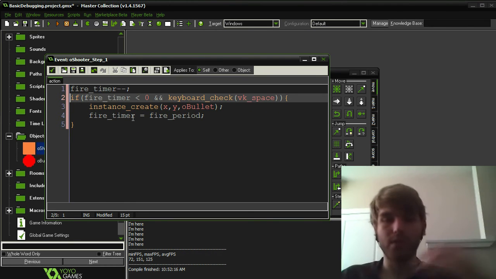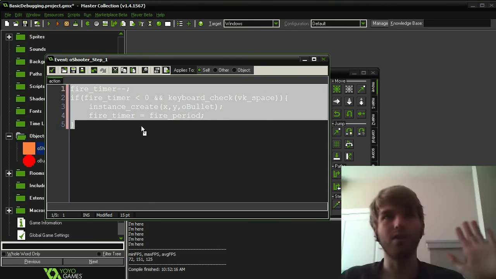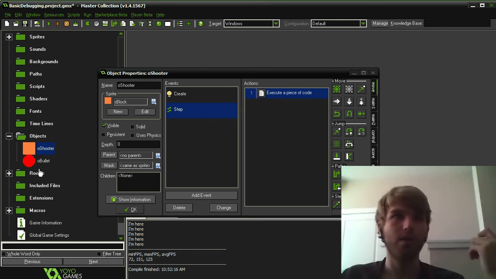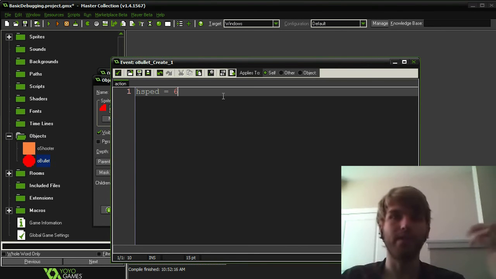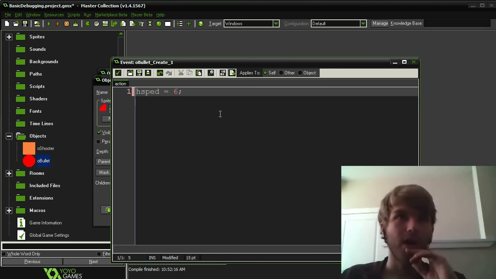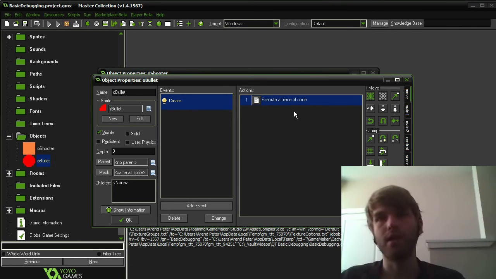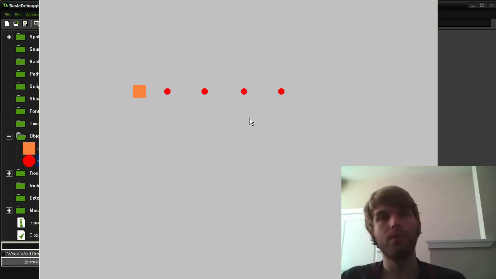But anyway, it's still not working, but we've extensively looked into this section, and it seems to be working fine. So I guess the problem is with how the bullet works. And if we look in here, we notice, oh, dummy me, I made a typo here. It needs 8 speed. And then we play it, and we'll see if this works. There we go. So now my code works. Usually it's because I'm an idiot, not because of GameMaker issues. Every now and then it's a GameMaker issue, but usually it's because I'm an idiot.